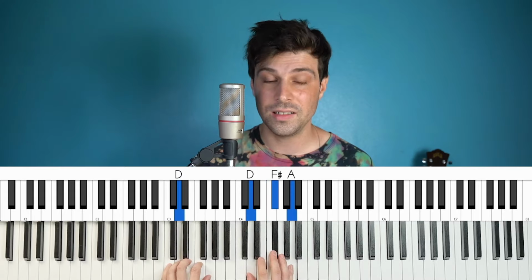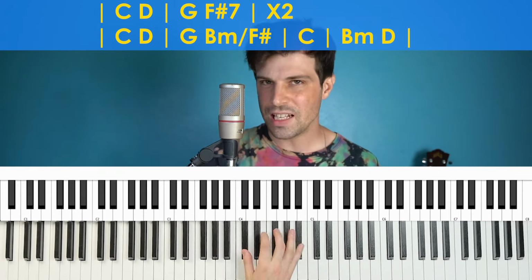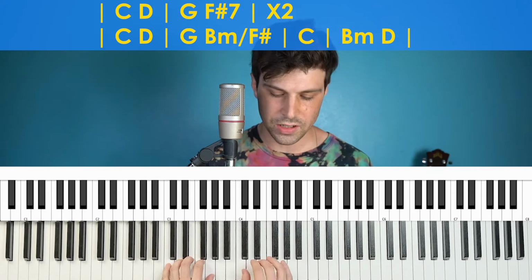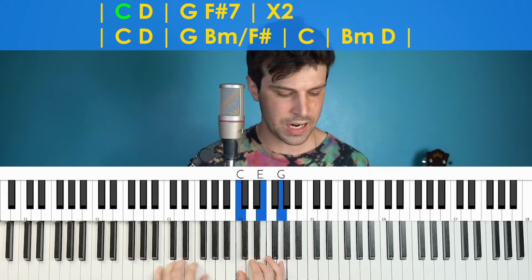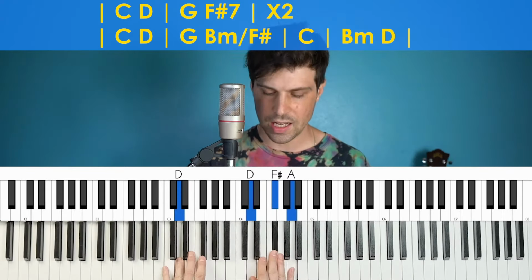So let's do the chorus. So here's the underlying chorus, and I will show you that cool melody, but it's pretty tricky, so I'm gonna give you just the bare bones chords for an easier option. So we've come up here to just do a root position C major chord on middle C. Left hand has come up higher as well, just on bass C here. Up to D, so just using my fourth finger there. Nice and easy, just stepping it up.